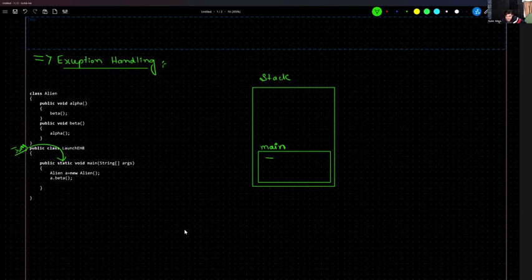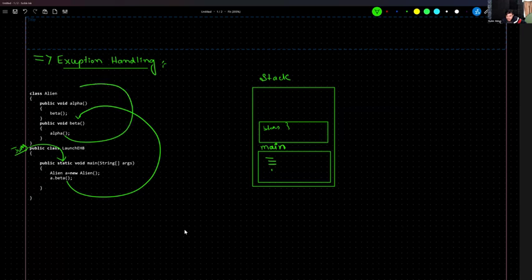So in the main stack, you're creating the object of alpha, you're calling beta. Beta stack will be created. On your RAM, the execution is happening. Within the JRE, JVM will create beta stack to execute this. Inside this, you're calling alpha. Alpha stack will be executed.